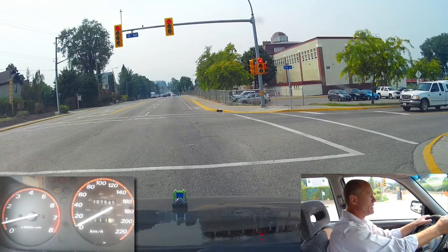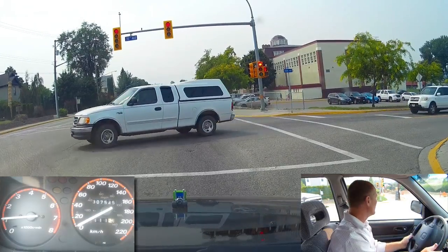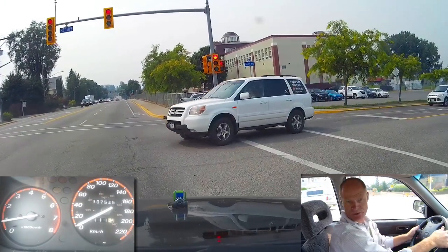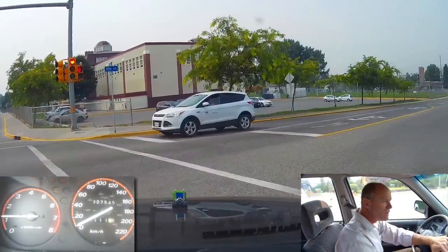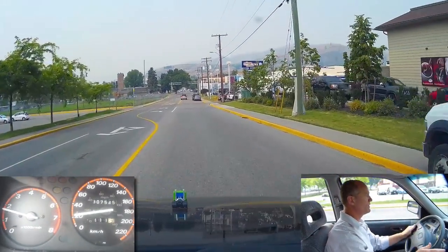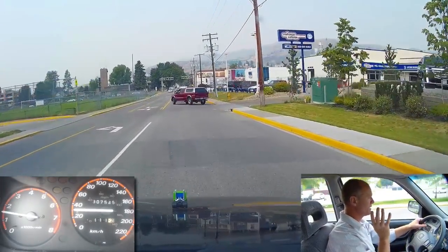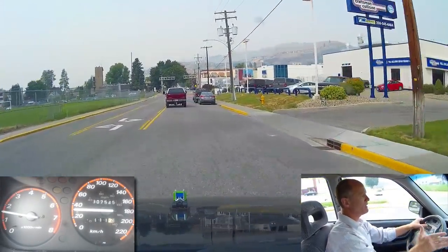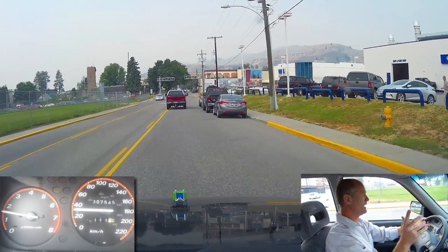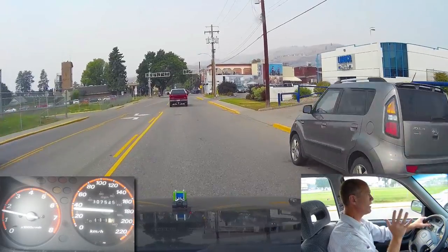I've got a pedestrian here and I don't know whether the pedestrian is going or not. And that's what you do — if you're not sure. As you saw, I waited right until I got to the intersection. You almost have to do a 90-degree turn there to not deviate into the bicycle lane. Because of that solid white line, you cannot deviate into the bicycle lane. I wasn't sure what other people were doing, so I just stopped and waited.